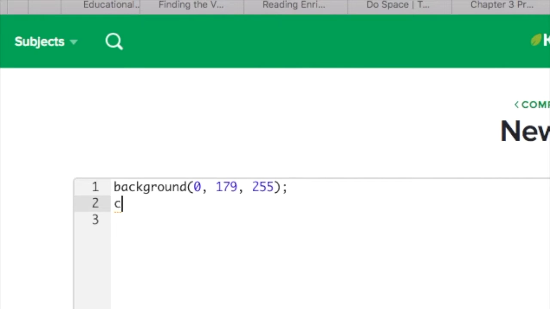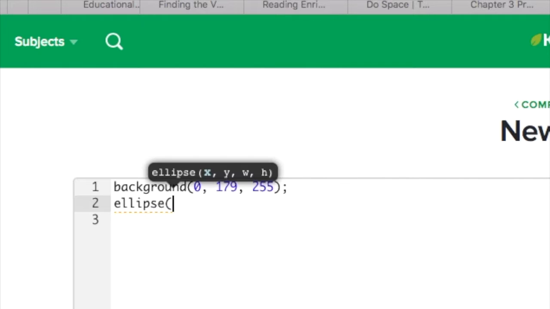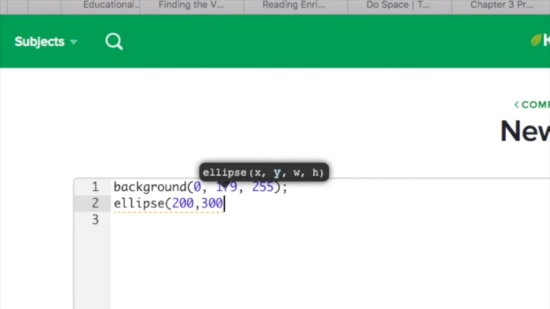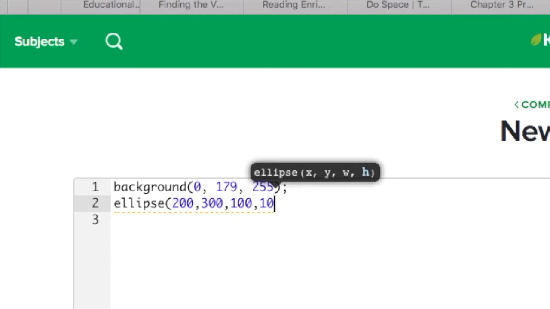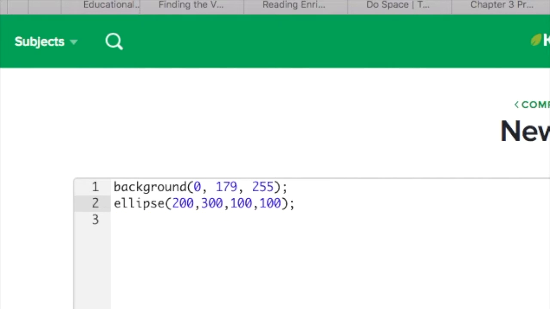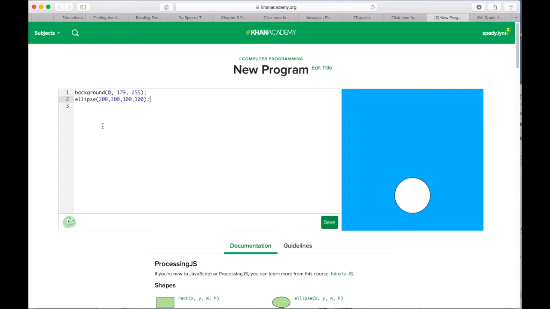Here's a little bit more zoomed in view, and notice on line 2 he began to type the word circle, but that's not a word that Khan Academy knows in this programming language, so it's the word ellipse, E-L-L-I-P-S-E, open parentheses, and then it's looking for 4 values, so 200, 300, 100, 100, parentheses, and you need that semicolon at the end, and it looks like there is a white circle towards the bottom of the screen.